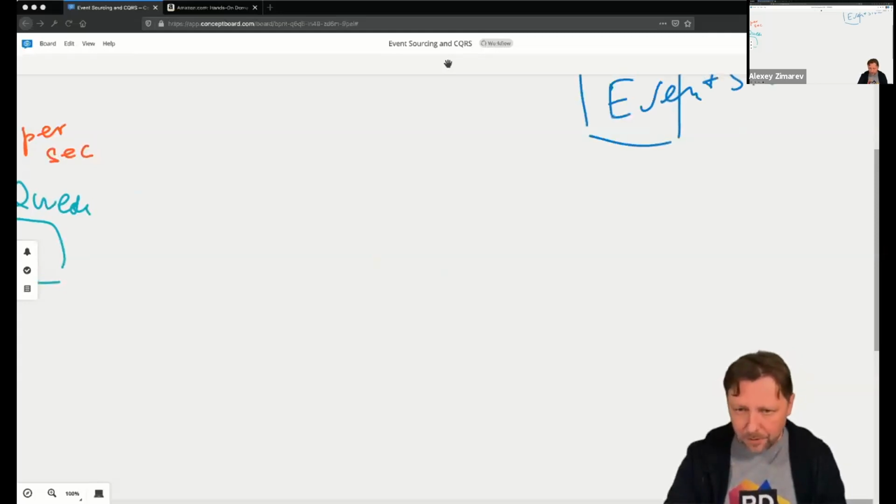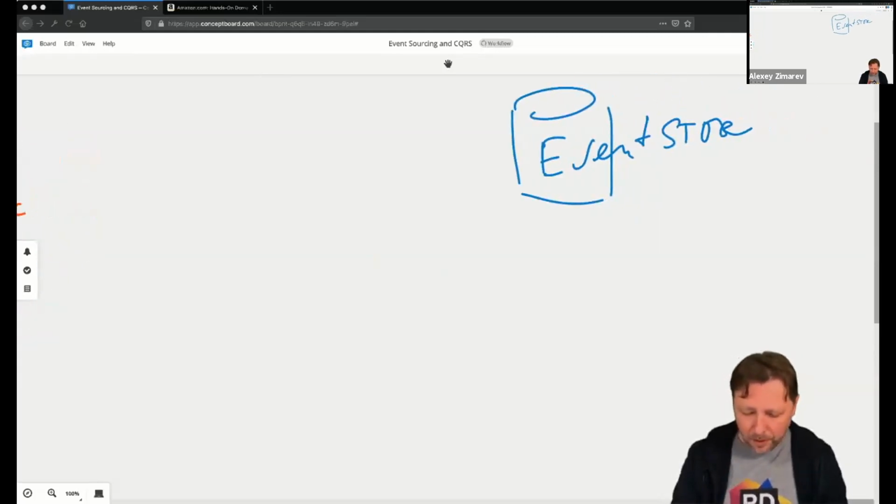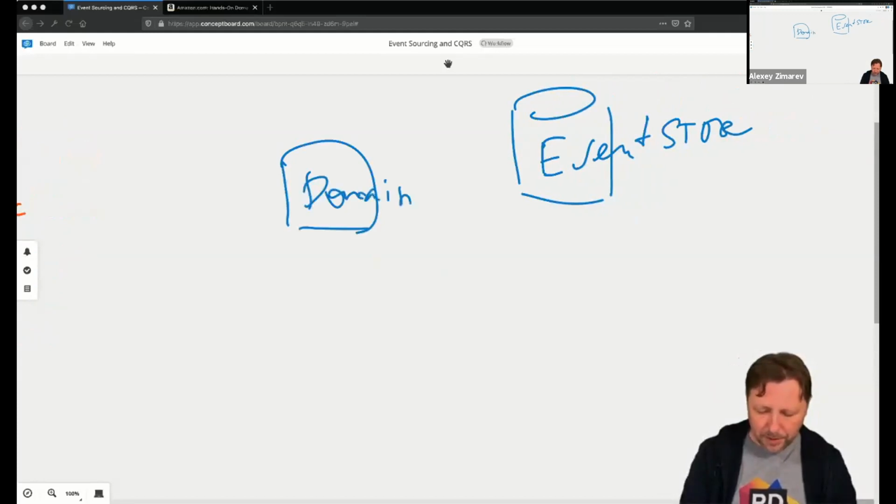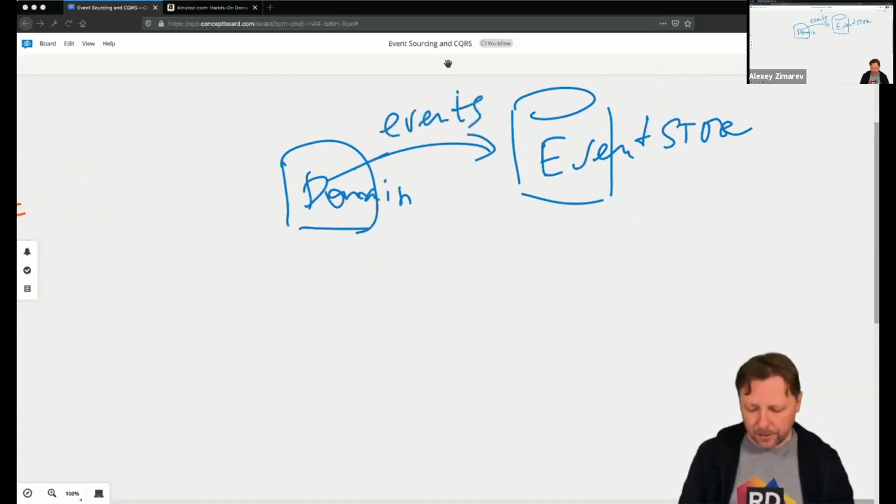So let me scroll a bit. And then you have your domain model, and it writes events in an append-only fashion. So in here, for example, you have something that's called a booking. And then you have lots of events over here.